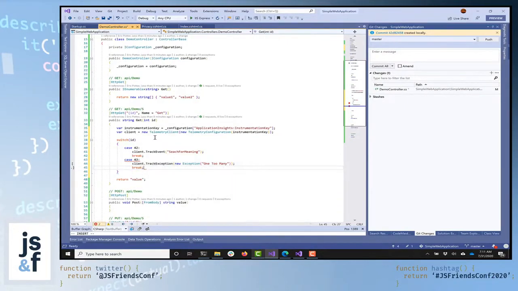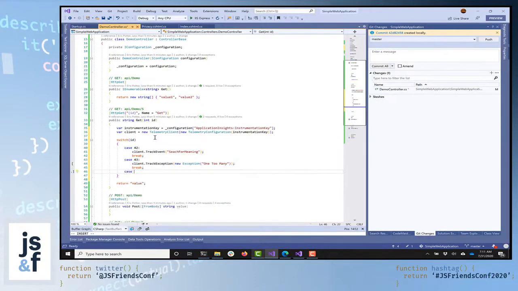Now, as we saw in the demo earlier, the default App Insights API or behavior will send exceptions to App Insights when the controller throws an exception. So maybe we either want to handle that ourselves, or there's some other kind of exception that we want to send to App Insights, or just different metadata. We can do that with this track exception command.